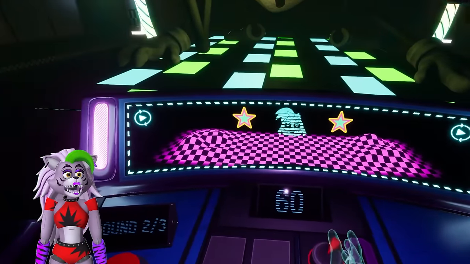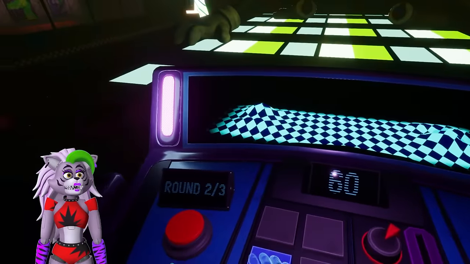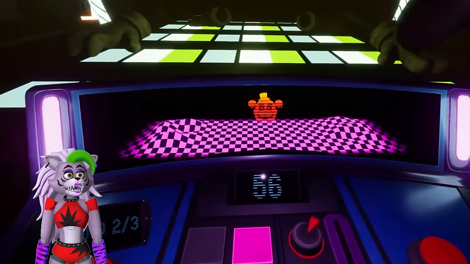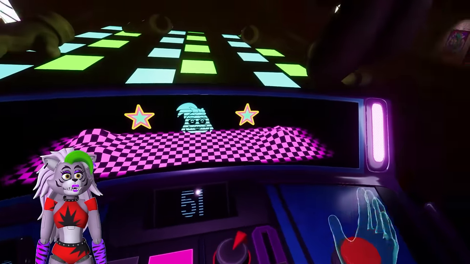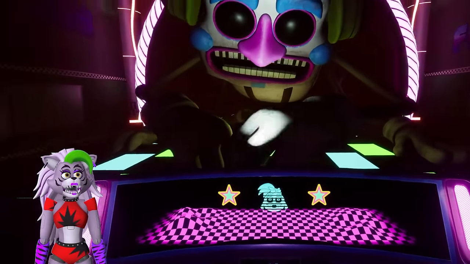Okay. So it's like the Chica, same board again, two stars, no background, and Chica. No background. So Chica, and then two stars. Easy. Okay. Now I actually know what's going on. I feel better. I was like, what am I looking at?